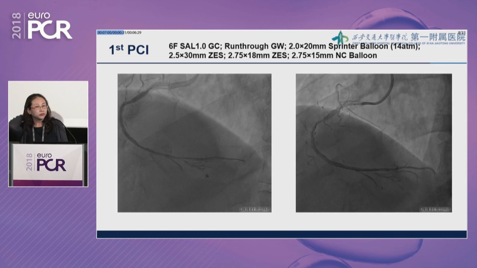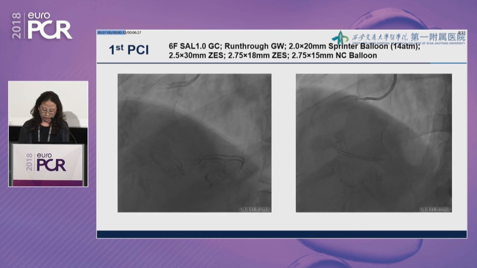Anyone have any comments or thoughts about the left main intervention from this point on? If you just go forward to where we are. So we've got a very large left main. It's 5.7 in maximum diameter, or certainly at least 5.5. So if we are going to intervene on it, we're going to have to choose our stent carefully.